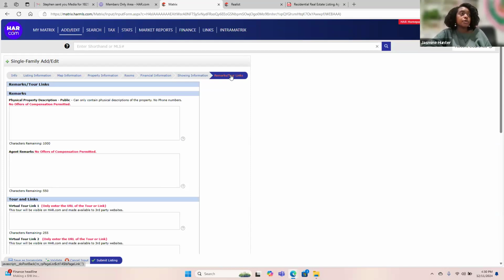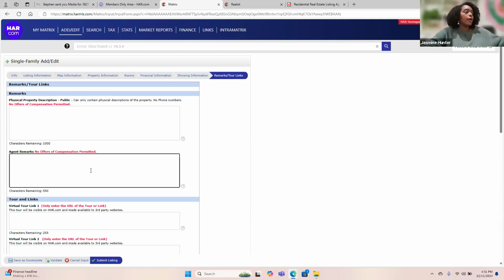Because sometimes people are looking at this information that you're putting on this listing. This shows up on Zillow.com. So if you use GPS, now you got buyers that are looking at this on Zillow, and they're saying to themselves, well, wow, this agent didn't really give a lot of information here. That was kind of rude, or however you type it up. So you just want to be careful here.